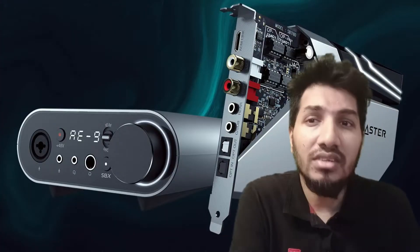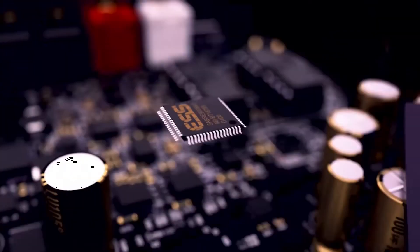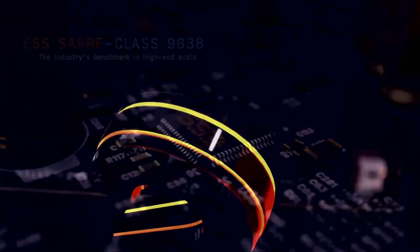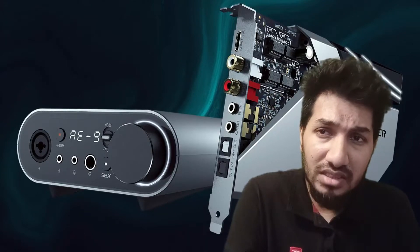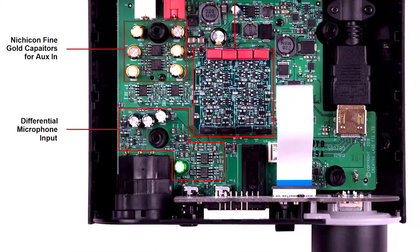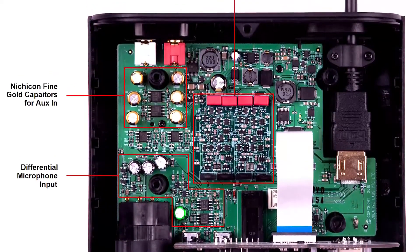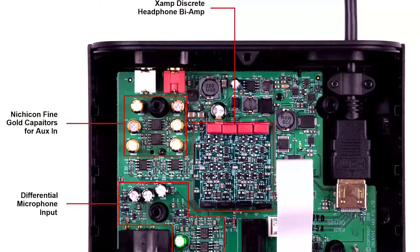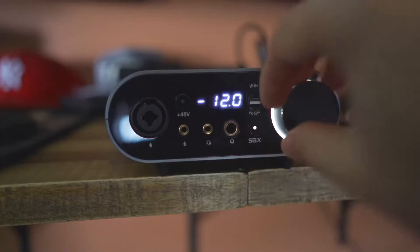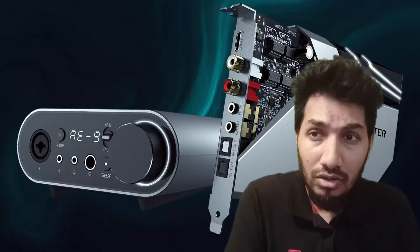The SBX button switches Sound Blaster processing on or off. A large LED display is also present for easy reading of speaker or headphone volume. The Sound Blaster A9 measures 178 x 22 x 127 mm and weighs around 230 grams for the main card. The Audio Control Module is 150 x 128 x 65 mm and weighs 480 grams. The headphone amp has an output impedance of 1 ohm, while its supported impedance range is 16 to 600 ohms.